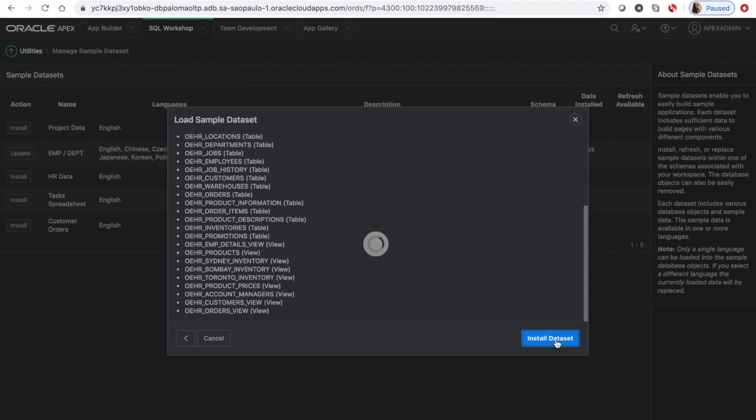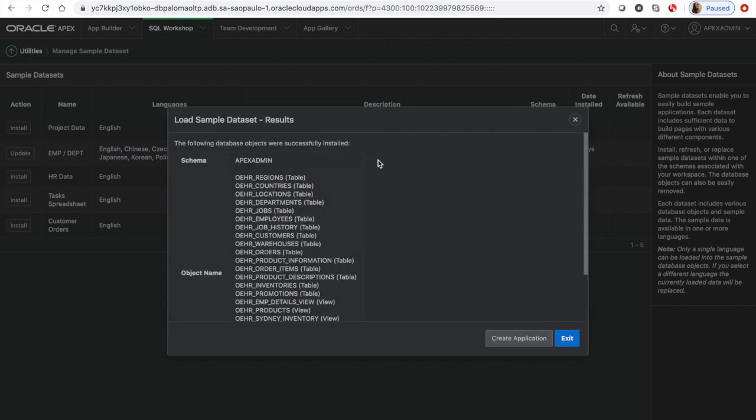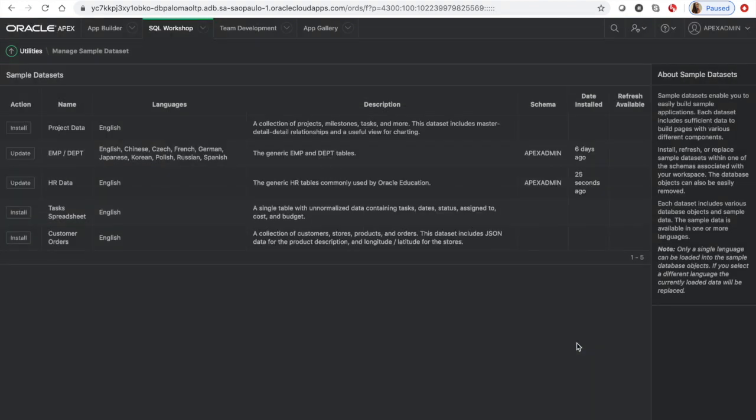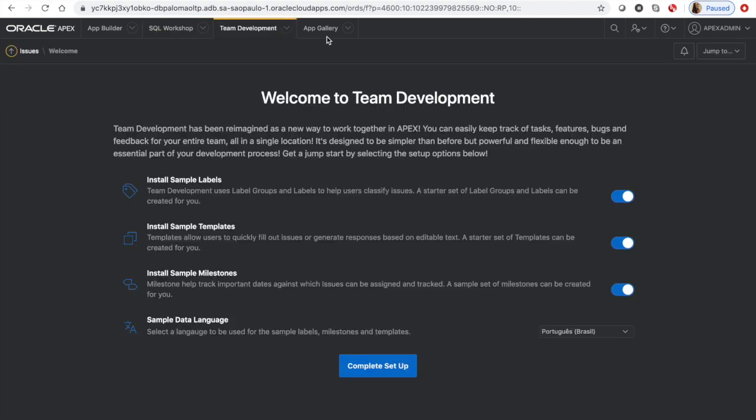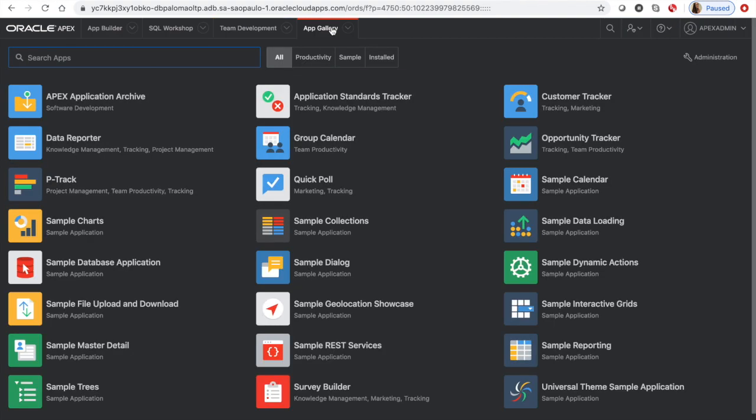So these objects will be selected and will be provisioned in your environment. So it's really interesting if you want to see what you can do with our tool. So you have a platform that you can share objects with your team. You can use the templates like I mentioned before.